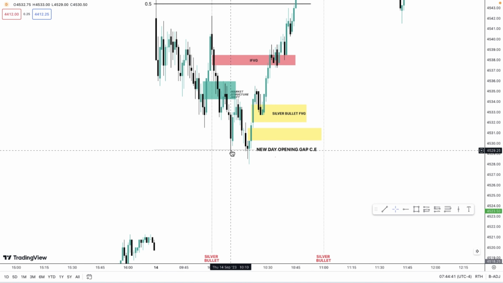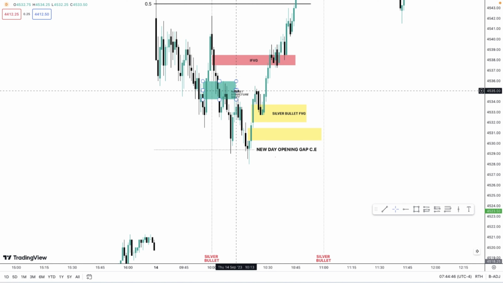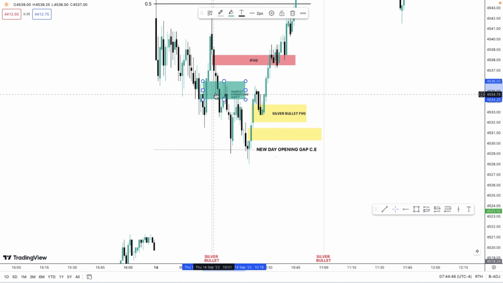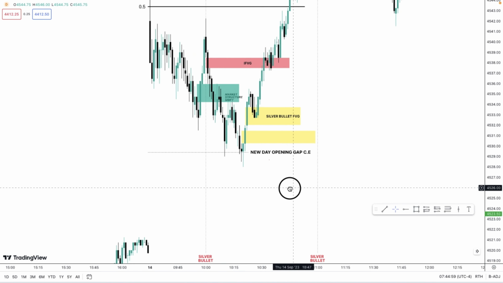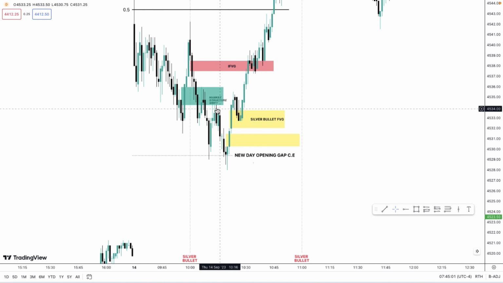After trading to a discount, now it may go to a premium. Where does it go? It goes back to this inversion fair value gap and then forms a swing high. So this is advanced, guys. I just quickly switched up on you. This is normal, basic. This is advanced. But if you pay attention, you might get onto something here. So it creates the swing high and then it goes back to the new day opening gap consequent encroachment where it again finds support.